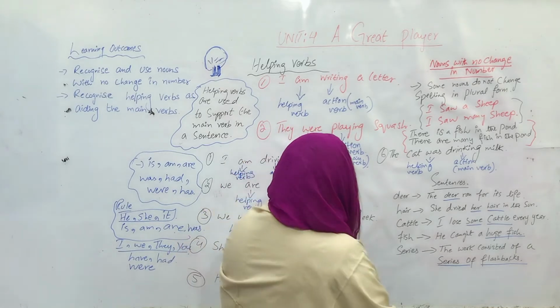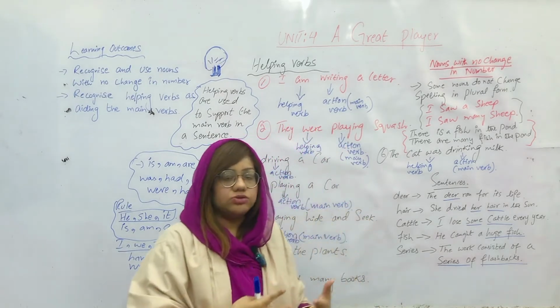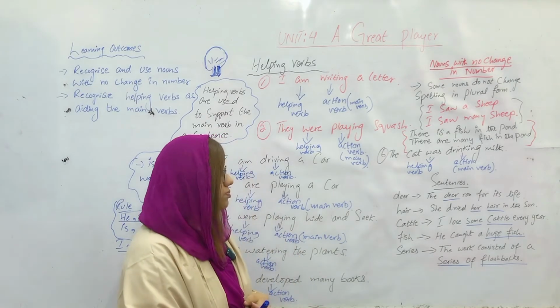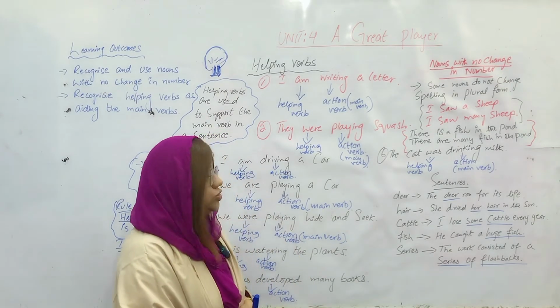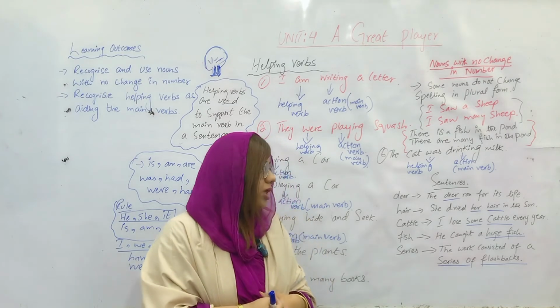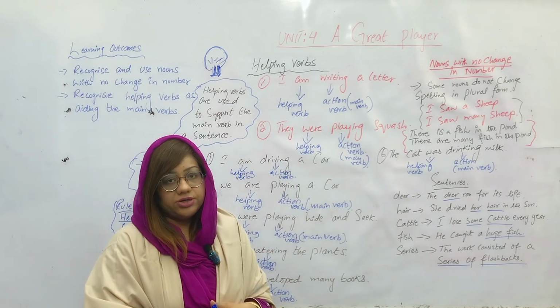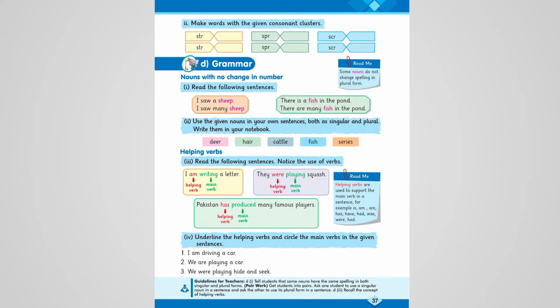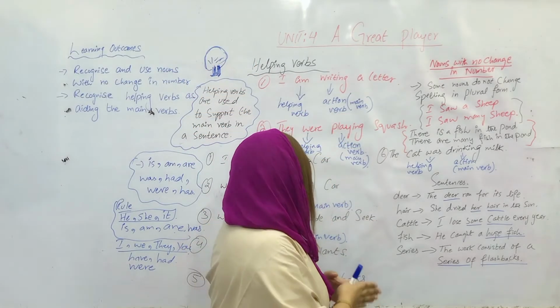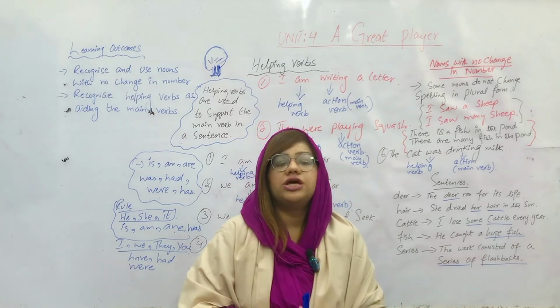So these are the simple rules for using the helping verbs to support the main verb. Now, students, I hope you understand how we can use these helping verbs in sentences or in parts of speech. You also have to do some more exercises at home for better clarity of these concepts. So move on with today's lesson, which is about nouns with no change in number.